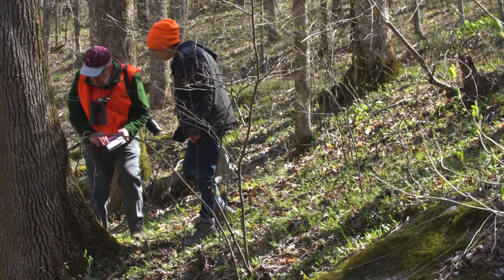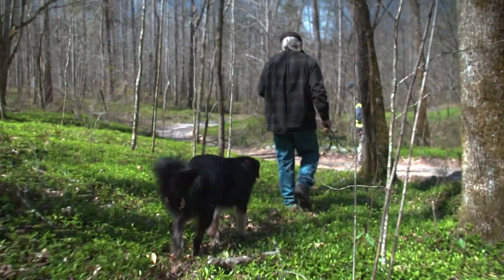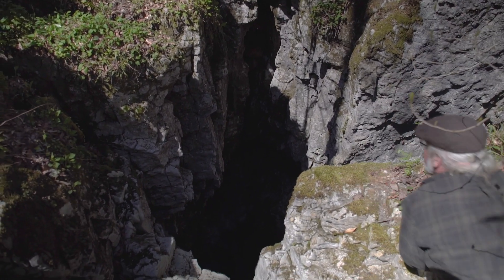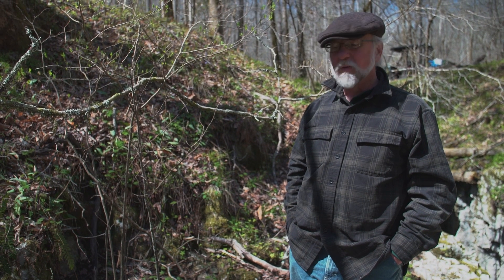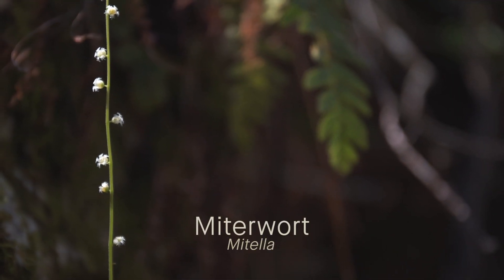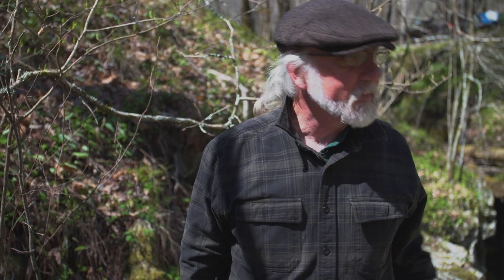Night temperatures are getting warmer, and that's having a huge impact on plants for a lot of reasons. Okra is really well adapted to high night temperatures, but things like tomatoes are less well adapted to high night temperatures. So I think things like Mitella — they're only in places where the night temperatures stay cool, which is right around this cave mouth.